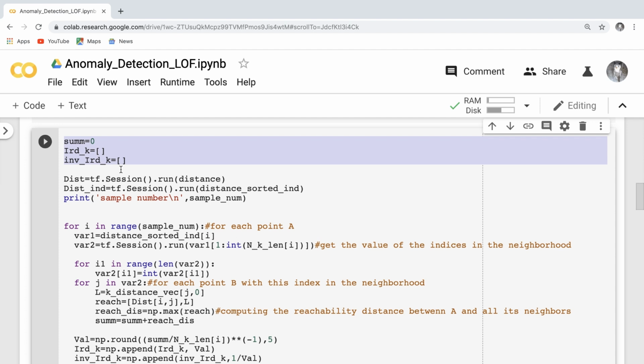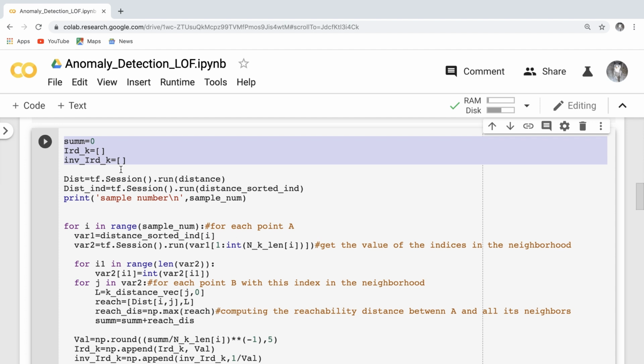The IRDK tensor is the one that will hold the reachability distance values in it. I must remind you that in order to convert a tensor into a numpy array, it would be enough to run a session so that the tensor would become a numpy object with determined value.